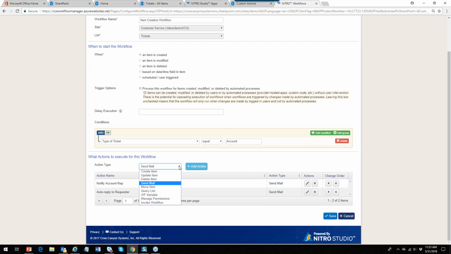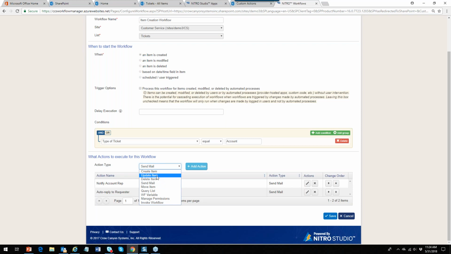Let's look again at some of the other kinds of actions we could do here. We could create another item when this item is created. Maybe we want to create another subtask as part of this, depending on what kind of conditions are here, what kind of category it is, or who it's from, or the type of complaint it is, or what product it's about, or whatever. You can create different responses or different email templates out, or different tasks for people, depending on the conditions that are in the incoming ticket when it's created.